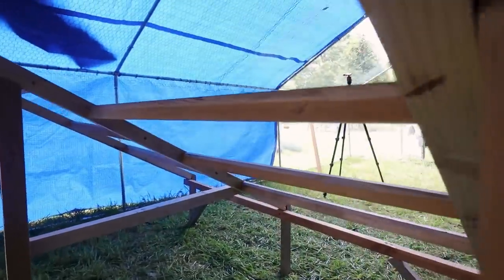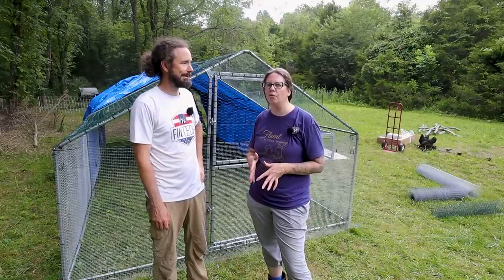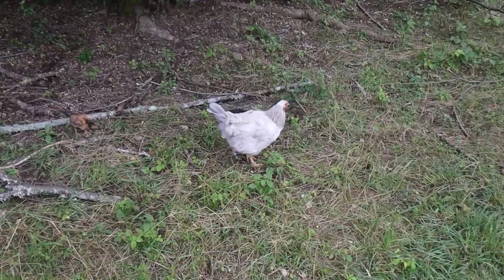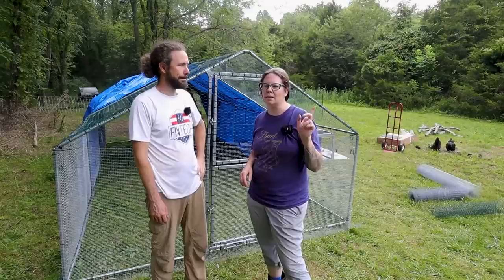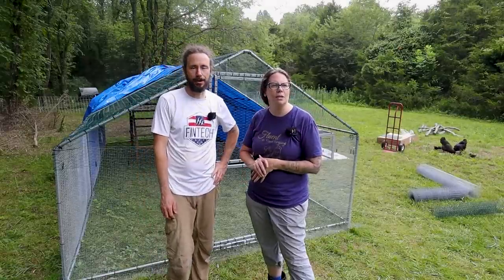The plan is to put Jack in here. He's been our poor little gentleman walking around, our little Americana rooster. And we're going to put him in with the ladies that have been nesting in the tree. They're our Brahmas, from our first batch, about a year and a half old. We're going to put all of them in here with the exception of Sage, who has babies. Sage and the Chicks, as somebody said, like a rock band. They have been sleeping in the trees almost their whole lives.